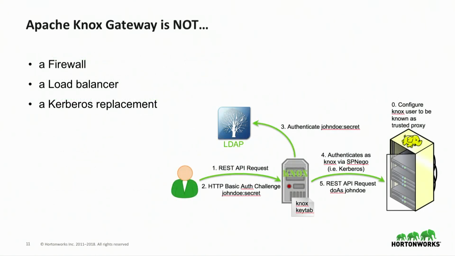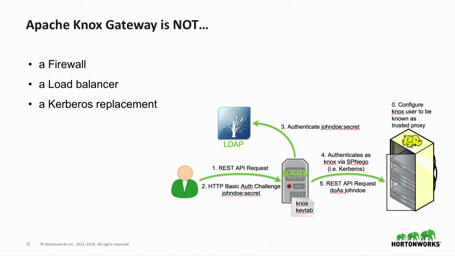All right, Apache Knox Gateway is not a firewall. If you don't have a firewall, you don't need Apache Knox. You need prayers. And I mean it. Apache Knox is essentially stateless. So you can set up a load balancer such as Nginx, HAProxy, mod_proxy in front of it, and load balance across it in a HA configuration.